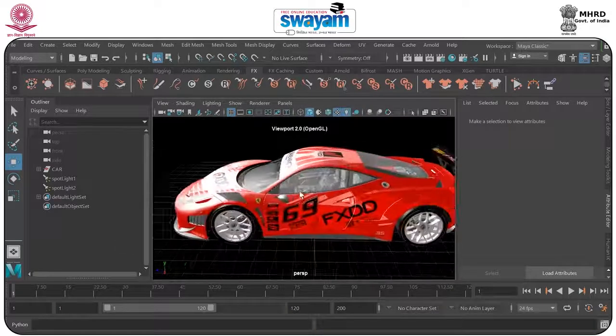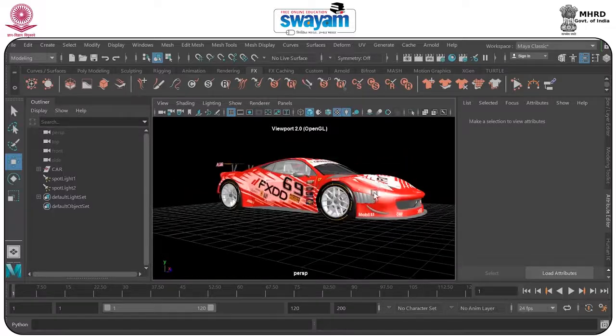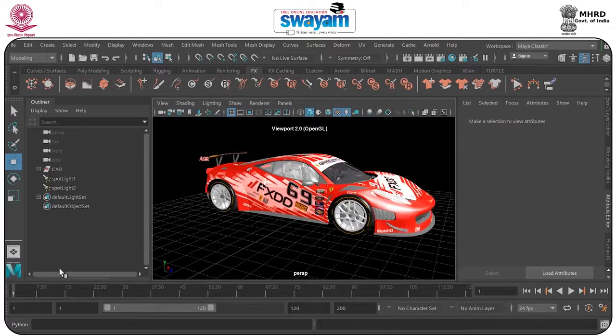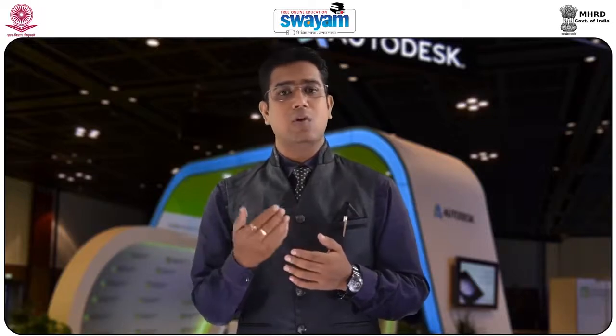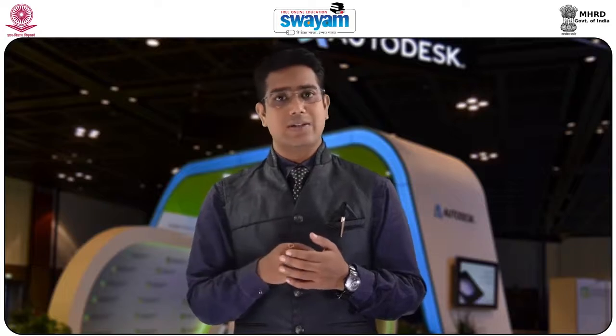You can also display different editors in the view panel. For example, you can switch the perspective view with the top view, or with the hypershade view, or with the graph editor when you are doing animation.